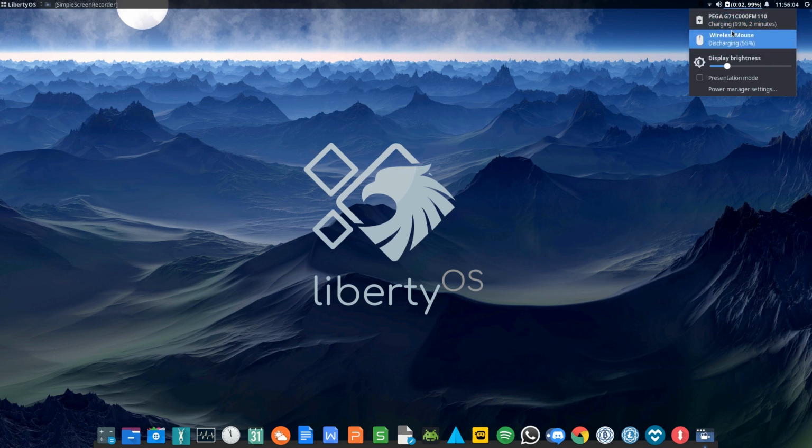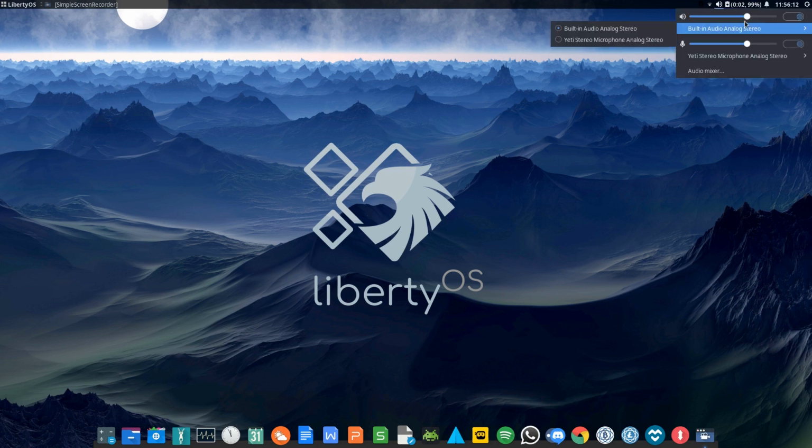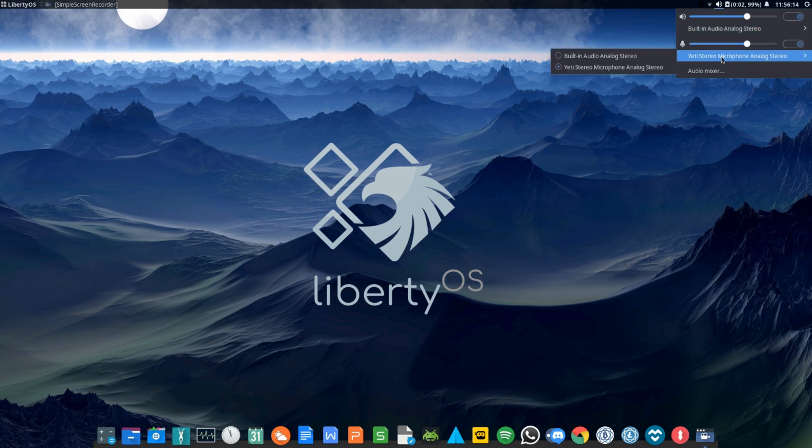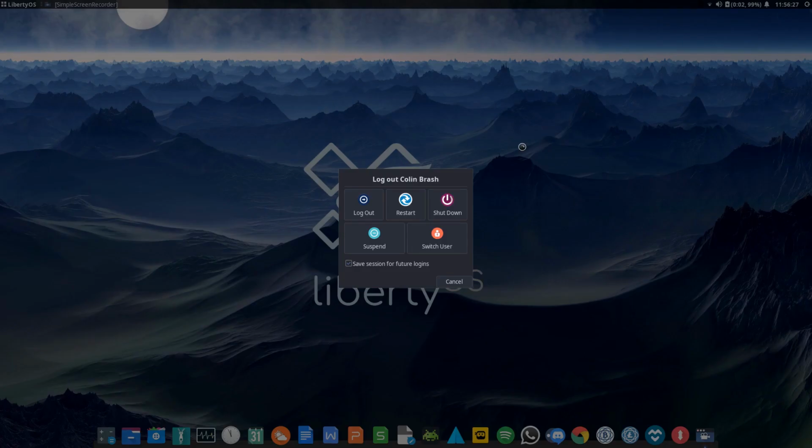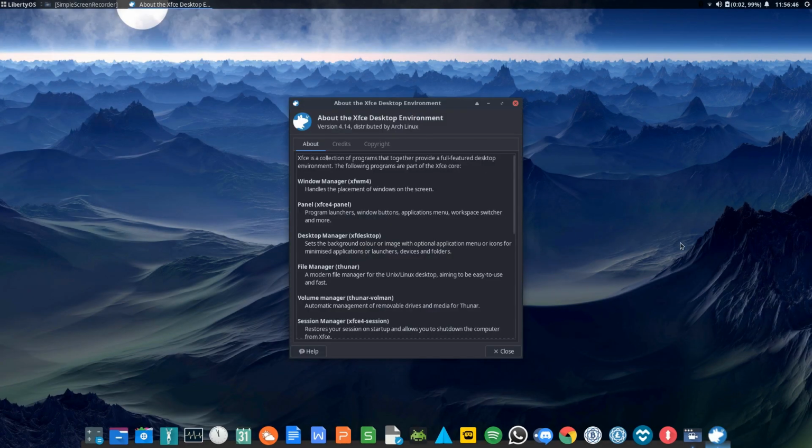You've got your wireless stuff here, wireless mouse, display, brightness, and so forth. And typical XFCE stuff in here. There's sound options, notifications, do not disturb. So you've got your shutdown and dialog box. So we've got about XFCE 4.14.